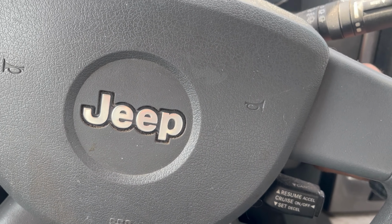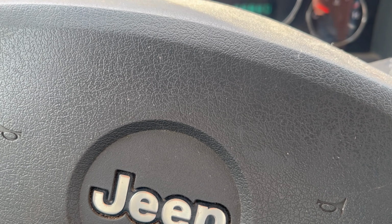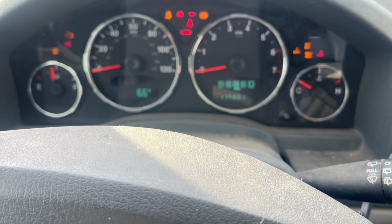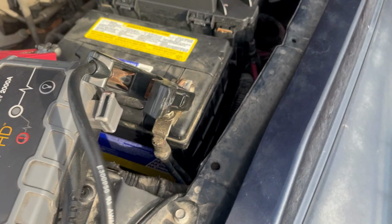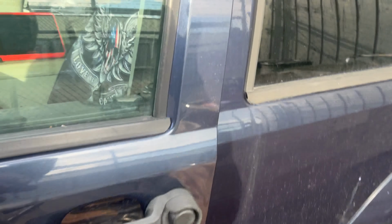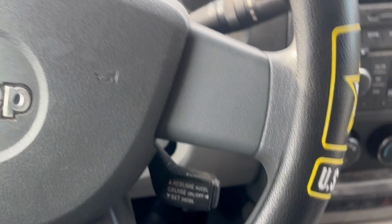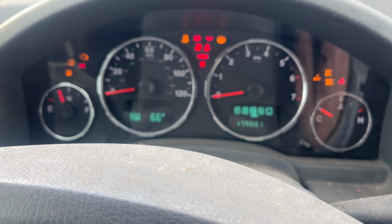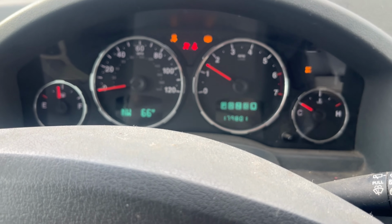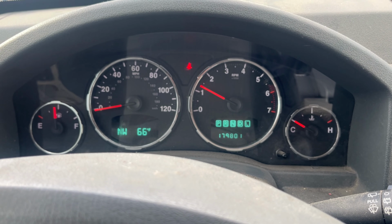Start it up, and I'm expecting that, oh boy, battery's low. See here, did I leave the key in there? Hopefully I did. Yep. Okay. All right, got the power pack on there. Let's see. Starts right up. Okay. Well, I'm gonna call that a fix.